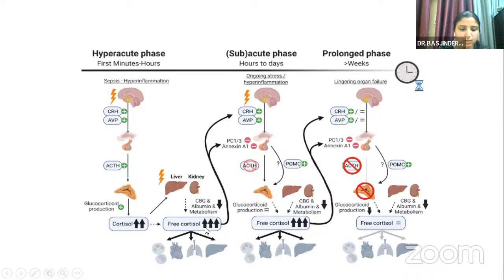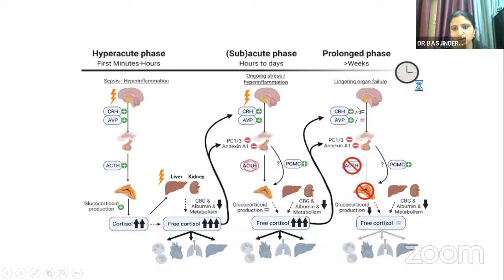So there is more availability of free cortisol in the initial phases of any sepsis or infection, and it then has its effect on the end organs: it decreases the pro-inflammatory markers, and it controls your vasopressor response in case of septic shock, and all those organs. Now as the disease progresses, the process is similar, but here occurs the negative inhibition of ACTH, and less glucocorticoid is stimulated. But still there is a high amount of free cortisol available because its metabolism is decreased. Production is less, but the metabolism is also less, so still free cortisol is there.